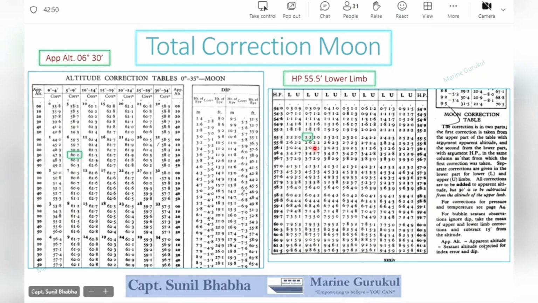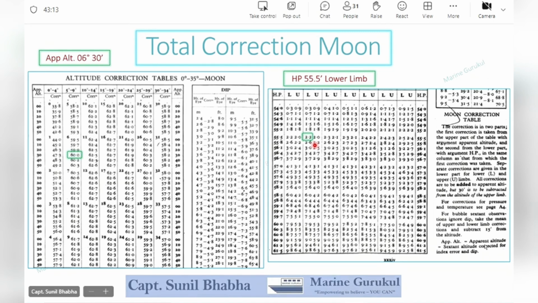Now, after we have applied these two corrections, one more correction needs to be applied if it is an upper limb observation of the moon. If it is a lower limb observation, you pick up the main correction and the HP correction, both positive, both are applied, and the true altitude is obtained, correction is completed.